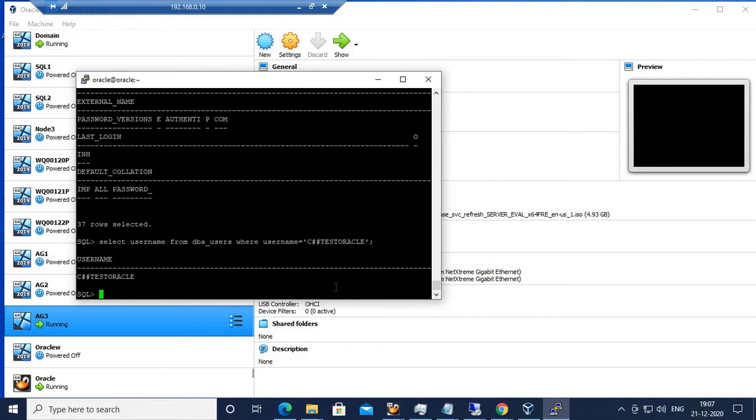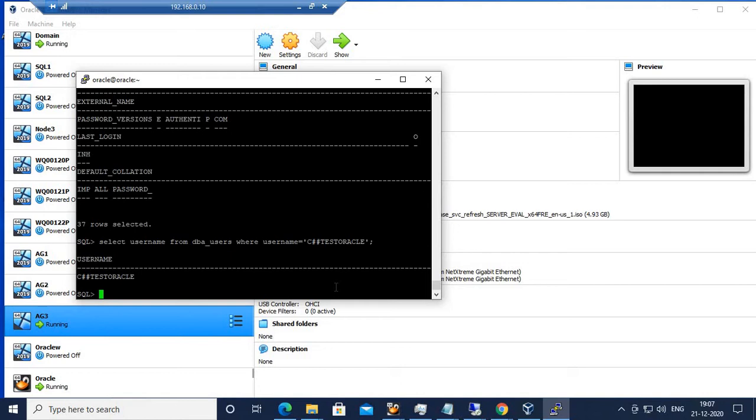So here you can see that I have created a user. Okay, and I have assigned the user test the grant permission, giving grant permission on this user to select and insert on the T table.